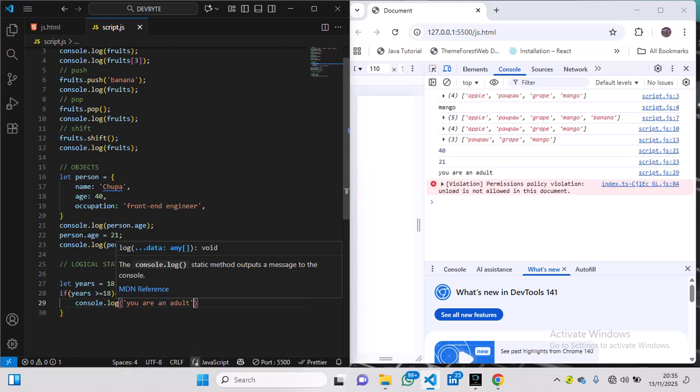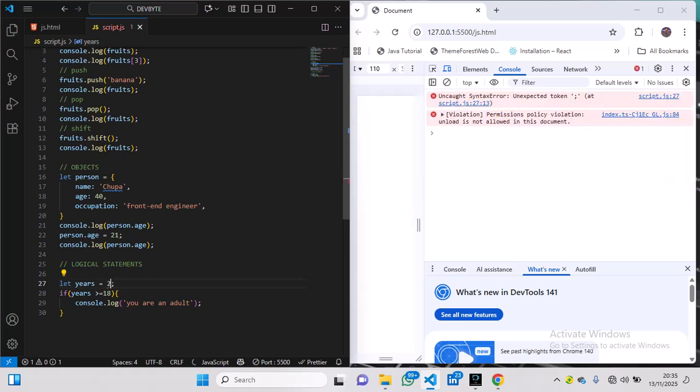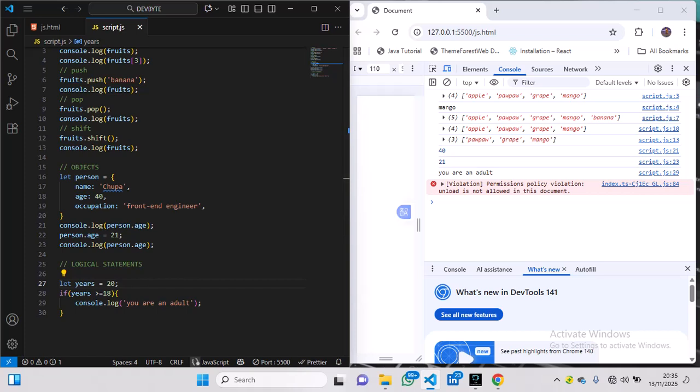Now from here our age is 18, so it console.logs: you are an adult. What if we put a year that is greater, let's say 20? It prints out: you are an adult. That's because from the condition we say if year is greater than or equal to 18, so anything from 18 above, it will tell you that you are an adult.